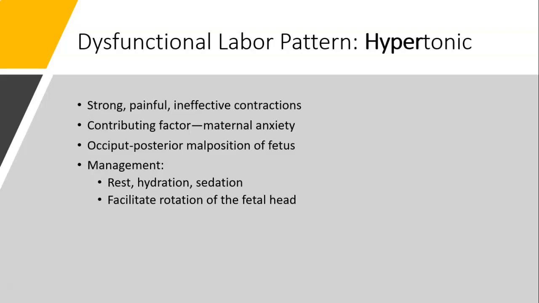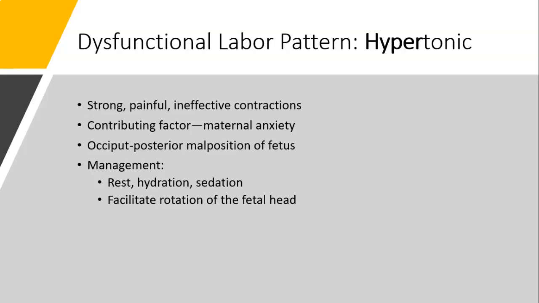Another reason is occiput posterior malposition, so OP position of the fetus. This occurs in approximately 15% of labors, and it does lead to hypertonic labor contractions in general. So the major goal of care here is to facilitate rotation of the fetal head into a more favorable position. So we ask the patient to walk around, help her change positions frequently if she has an epidural. And then there are a few other things you can do to kind of help reduce this hypertonic state.